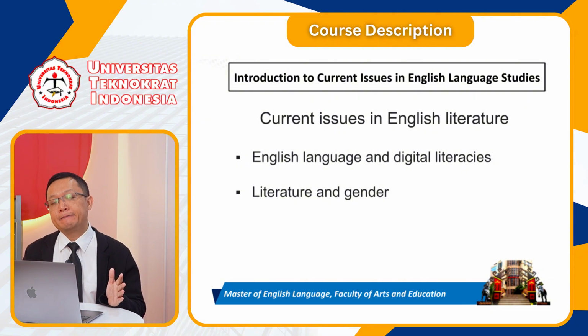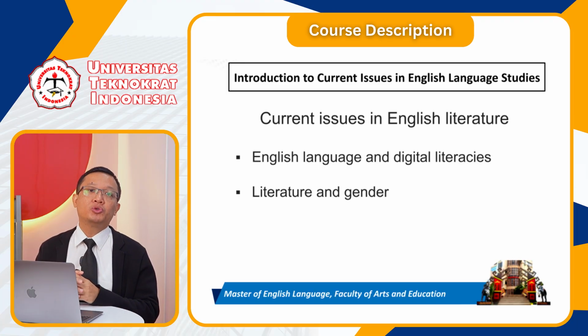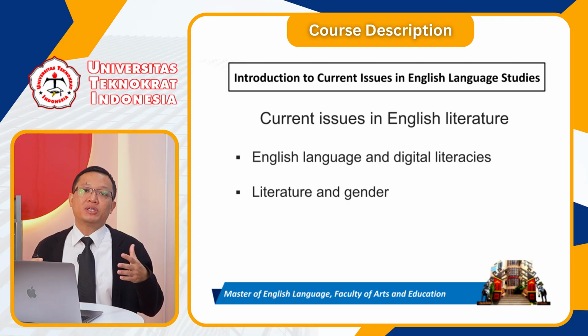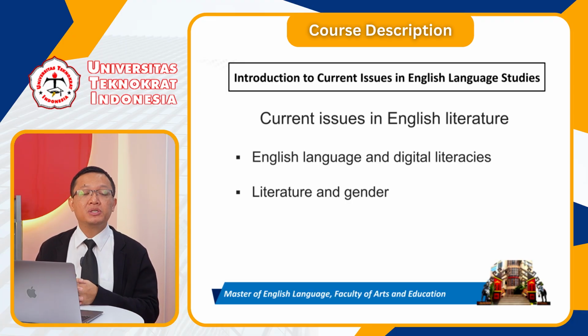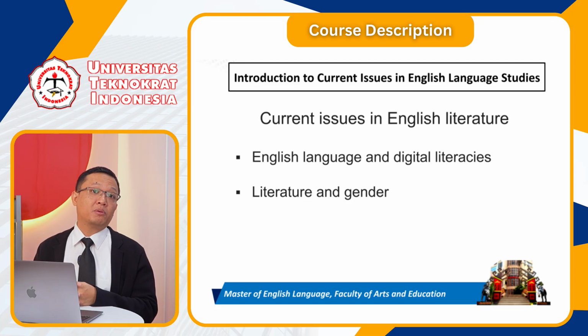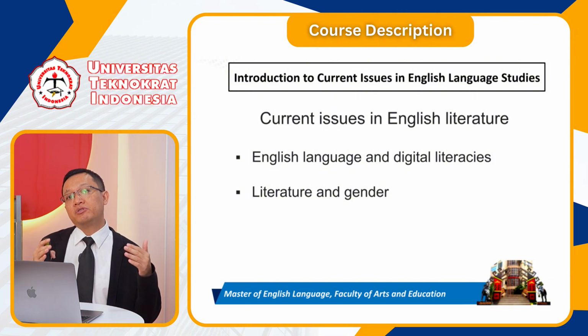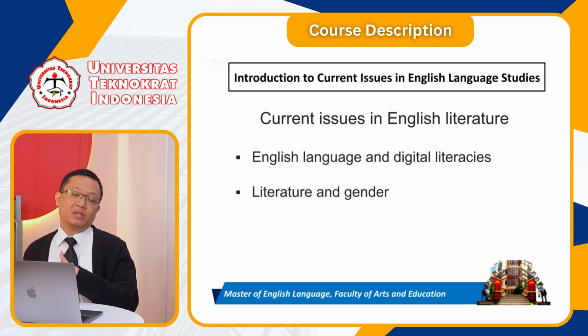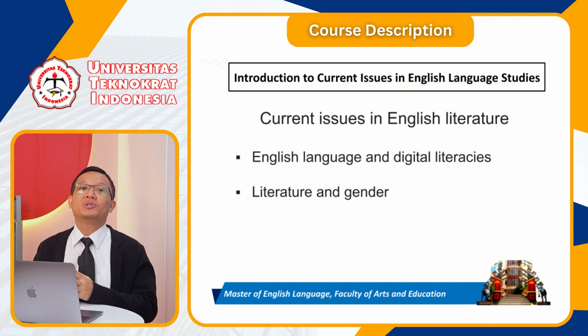Students, remember, you're given freedom to choose your topic of interest. But if we look at the current issues in English literature, these are the issues which are very popular among researchers. They also become the focus of the government and the interest of the global communities. First is about English language and digital literacy. So everything related to literature and digital platforms is a very hot issue right now.